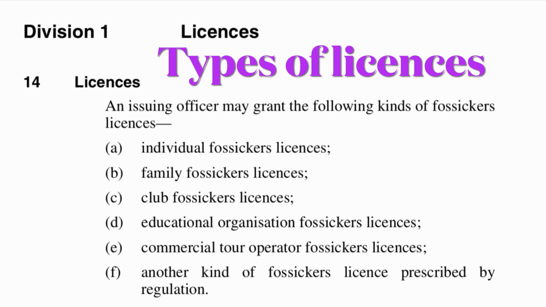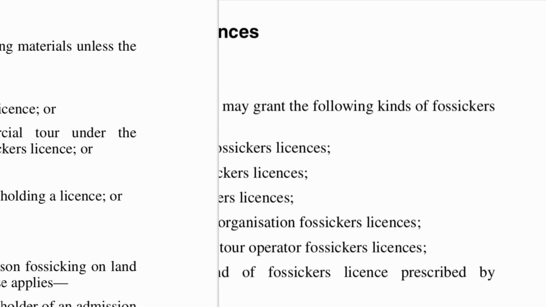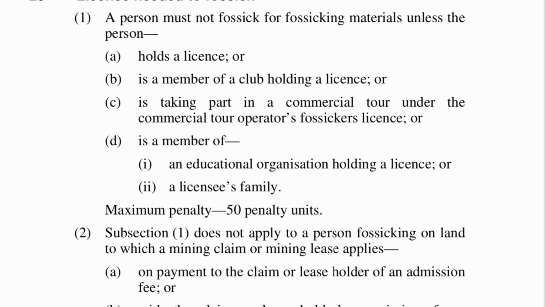There are various licences that you can apply for in Queensland, such as an individual, family, club, or if you're an educational organisation or a commercial operator. So if you want to gold detect in Queensland, you must have a licence, and penalties apply if you are unable to produce one to a ranger.